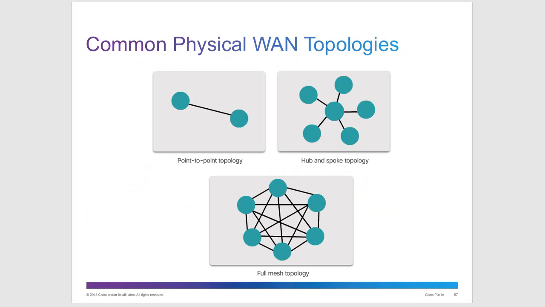So our WAN topologies: you've got point-to-point, hub and spoke, and full mesh, which is a more typical topology that we'll discuss here, at least in most networking situations. Or hybrid, I guess. Hybrid was probably the most typical that you'll see, a combination of the three. Or four, as there is star topology and whatnot as well.